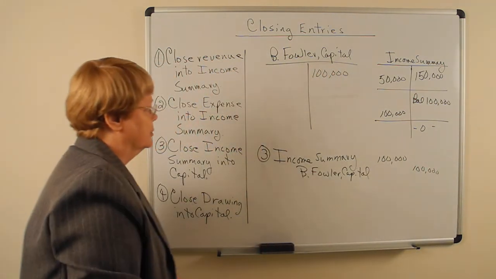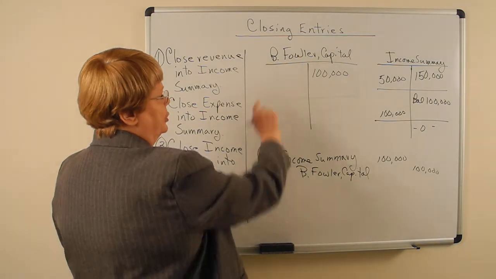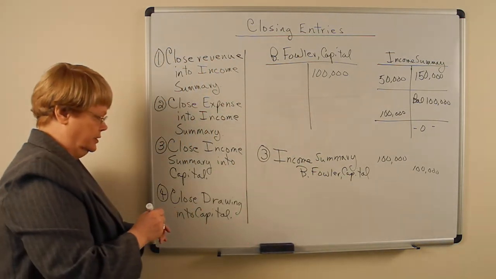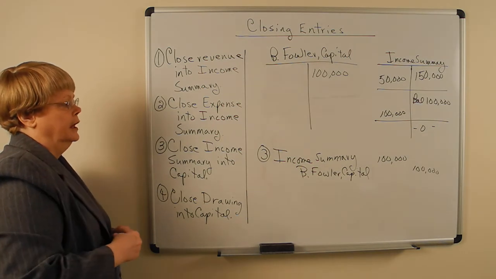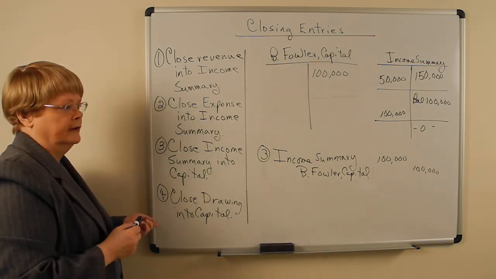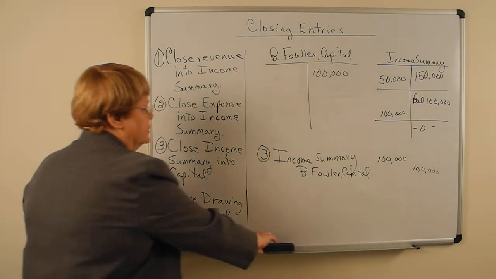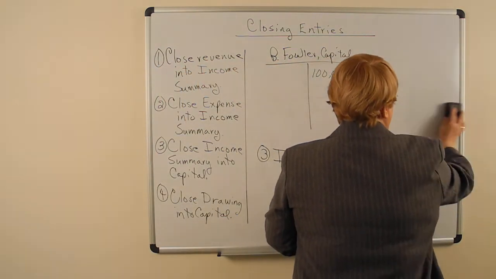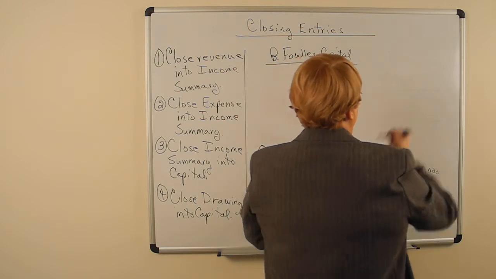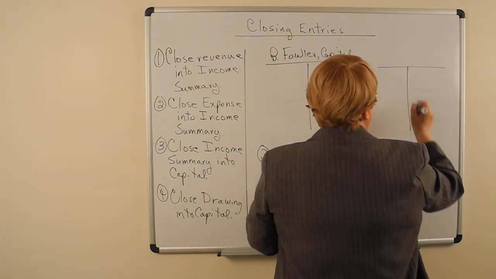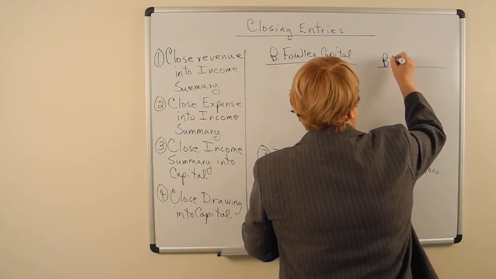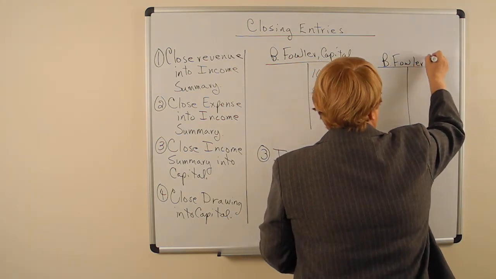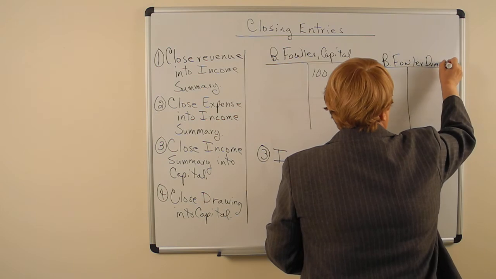Okay, so I'm going to put that one, well, we've already put it there, so you have it in T account format, and then you have it in journal format. And the only other account that we haven't closed that needs closing is drawing. So I'm going to erase this now since it has a 0 balance. We put our drawing account up. Let's say that the owner, me, has taken out $20,000 this year, or this period.